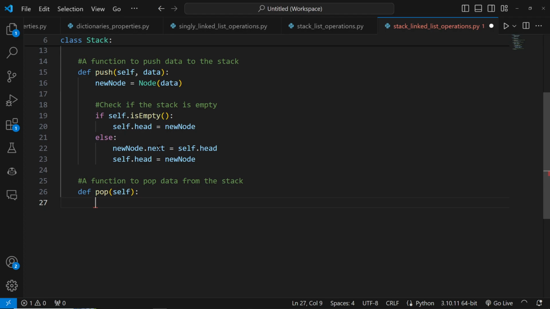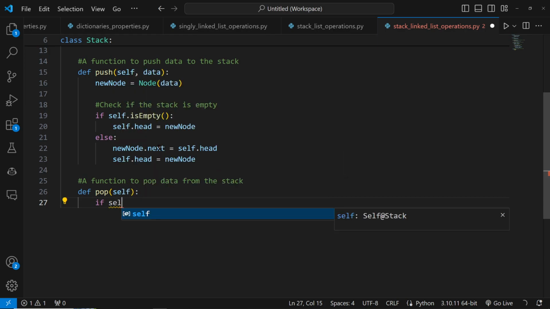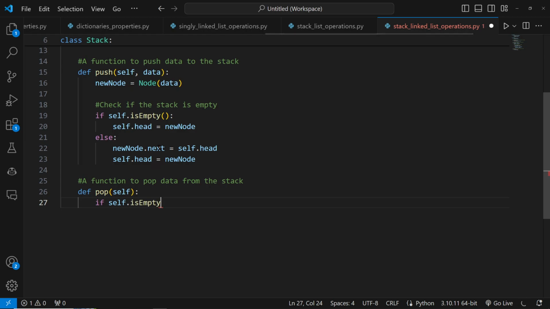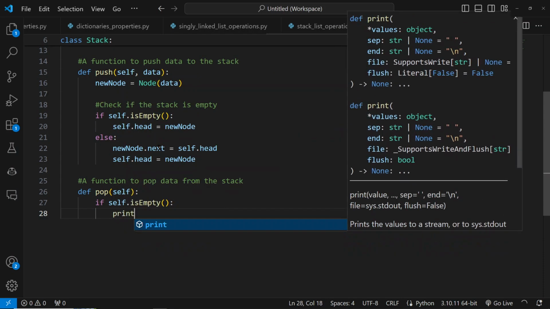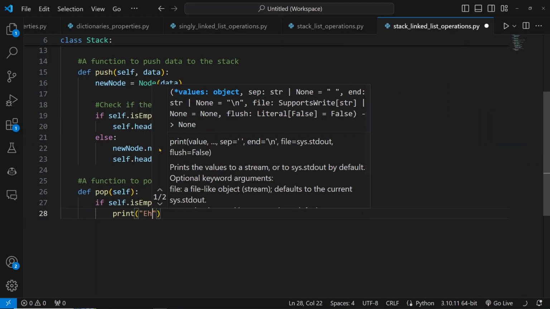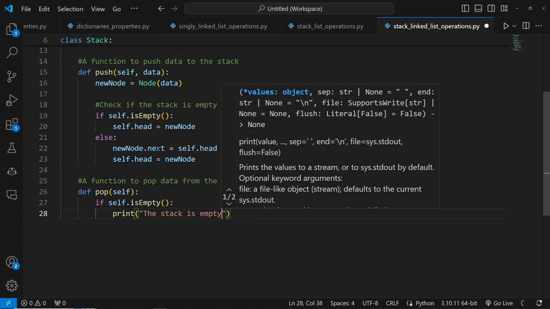Then we can check if self dot is empty. We want to check if that particular function is empty. So if it's empty, we want to print the stack is empty. The stack is empty.